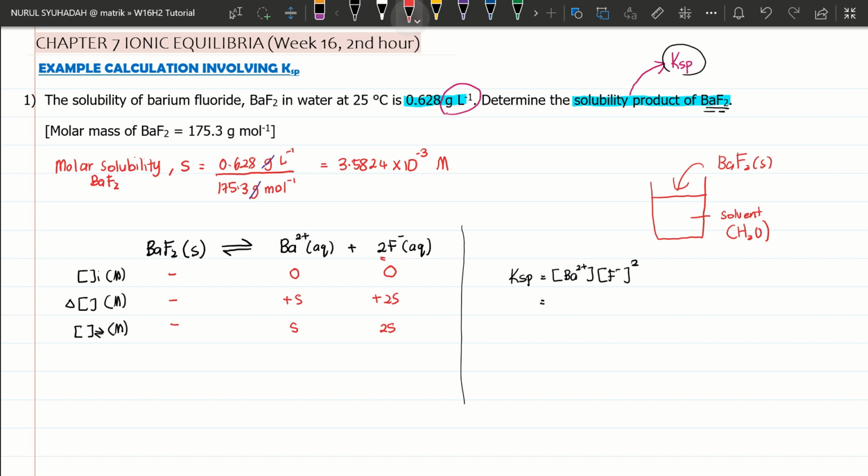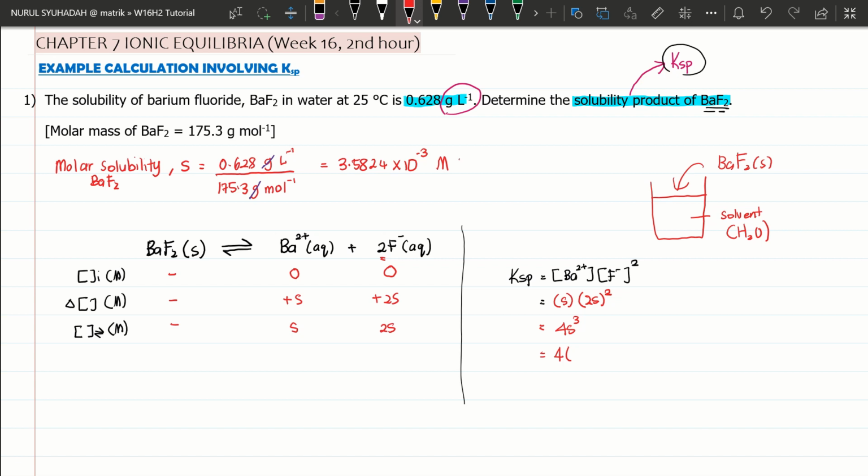Okay. So, what's the concentration of Ba2+? So, daripada kita punya ice table tadi, nilai dia adalah S. So, letak dulu substitute S dekat sini. Okay, and then F is 2S. Okay, the power of 2. So, kalau saya akan settlekan dulu. Kiranya saya akan kembangkan everything ada dekat sini. So, 2 to the power of 2 is 4. S to the power of 2. So, kat dalam ni kita ada 4S2 darab dengan S. So, total kita ada 4S cube. Okay. And then, barulah saya substitute the value of S tadi.